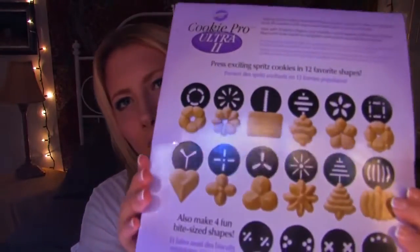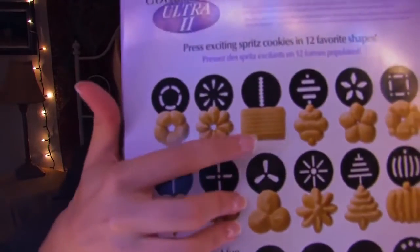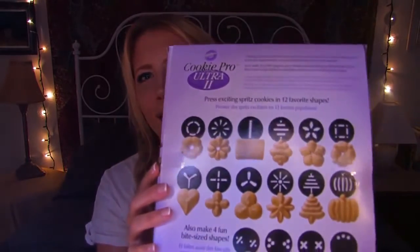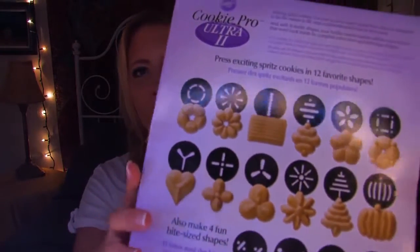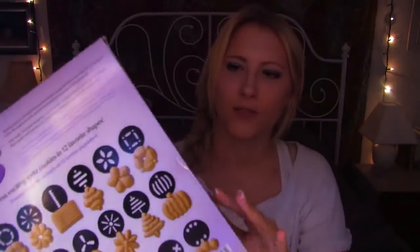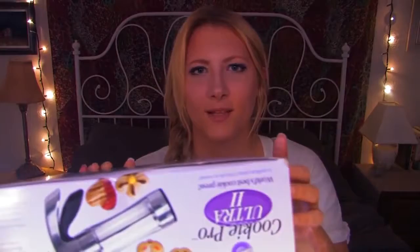So, I think the shapes that I'm gonna go with today, I'm gonna make some of these sort of rectangular ones, and I'm thinking that I'm going to dip them in maybe like half chocolate. And maybe I'll make some, I like this design right here. Make some of that. And what else? Maybe one more. Those are the ones I'm gonna make. And after they're baked and ready, I'm gonna decorate them for you guys.